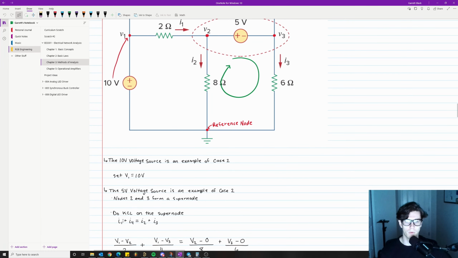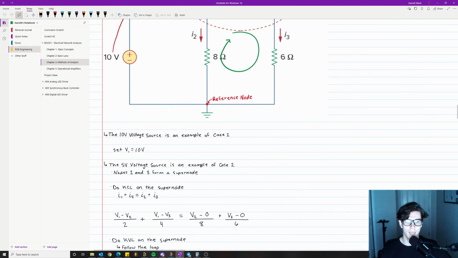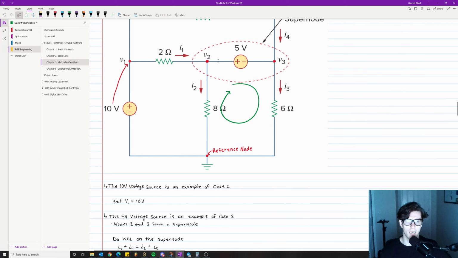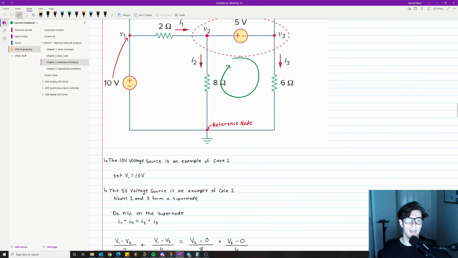Because what we're saying right here is that I1 plus I4 implies they are both entering the same node. And then we equals I2 plus I3, which implies they're both leaving the same node. So you want to treat these as the same exact node, which is kind of the trick here. Okay, so that means we have 2 currents entering the node and 2 currents exiting the node. And that is where you get your KCL equation right here.